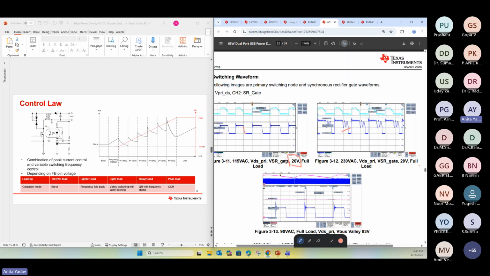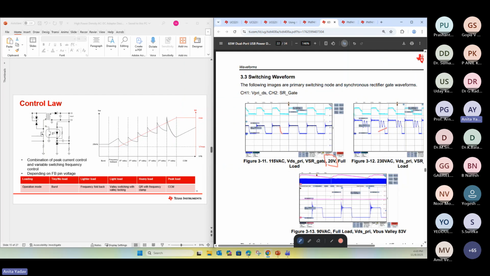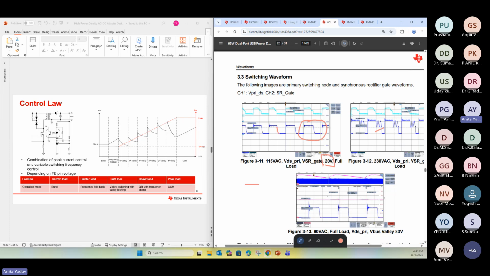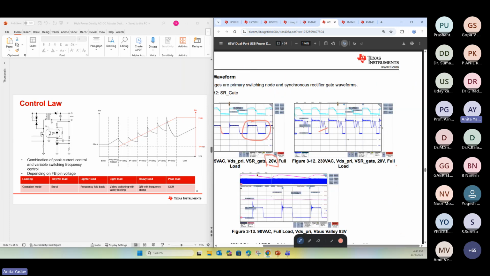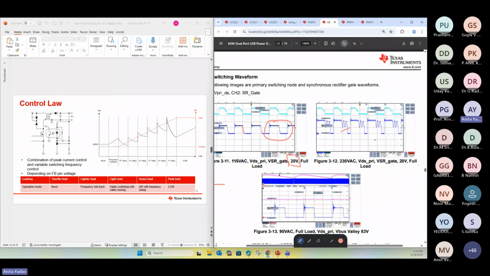So that's what I wanted to highlight when we are talking about the calculation for the bulk cap, that it is done at the minimum voltage and full power. We made our assumption during calculation that at minimum voltage and full power, it should operate in first valley. This is what is happening here. If you go to the higher voltage and it's operating in third valley, it means you still have the capability to support higher power. So this is an advantage, not a disadvantage.